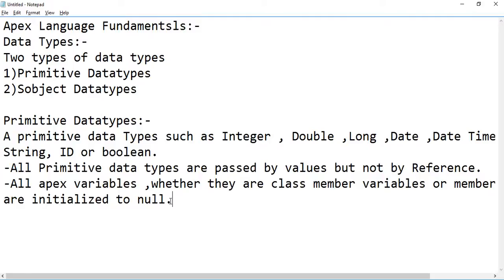We have to make sure that the variables are assigned appropriate values before we use them.